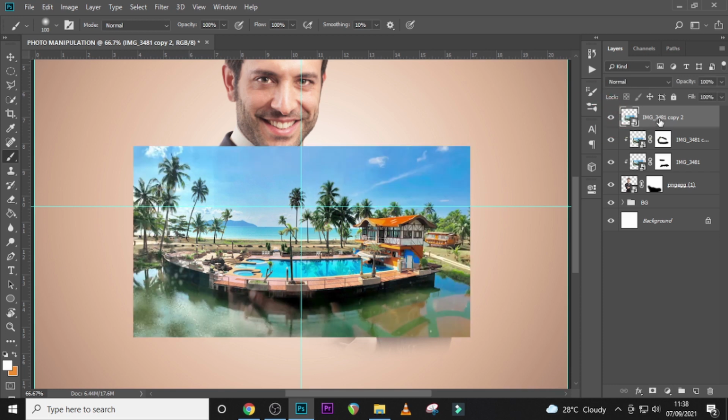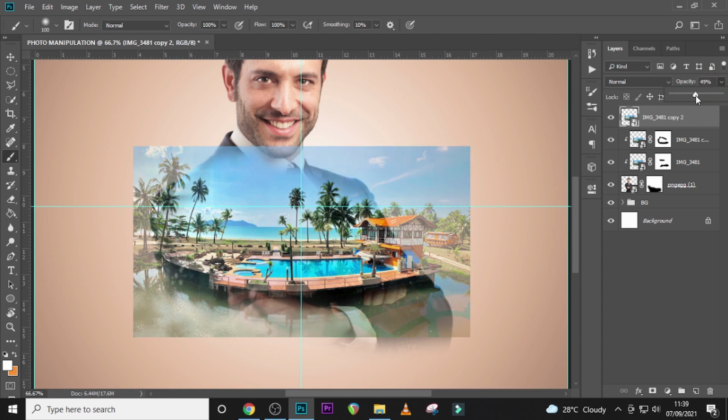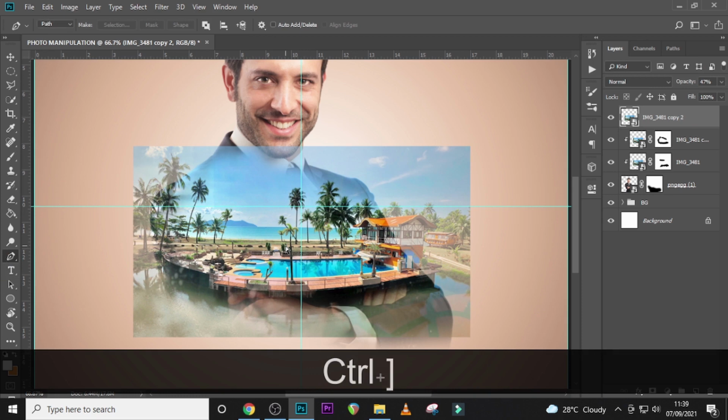Let's increase it, and then let's reduce the opacity a little bit. Okay, so that's it, just a little bit, so that we can see it clearly. Now what we are going to do is reduce it to around 40%. We're going to use our pen tool and zoom in as well.